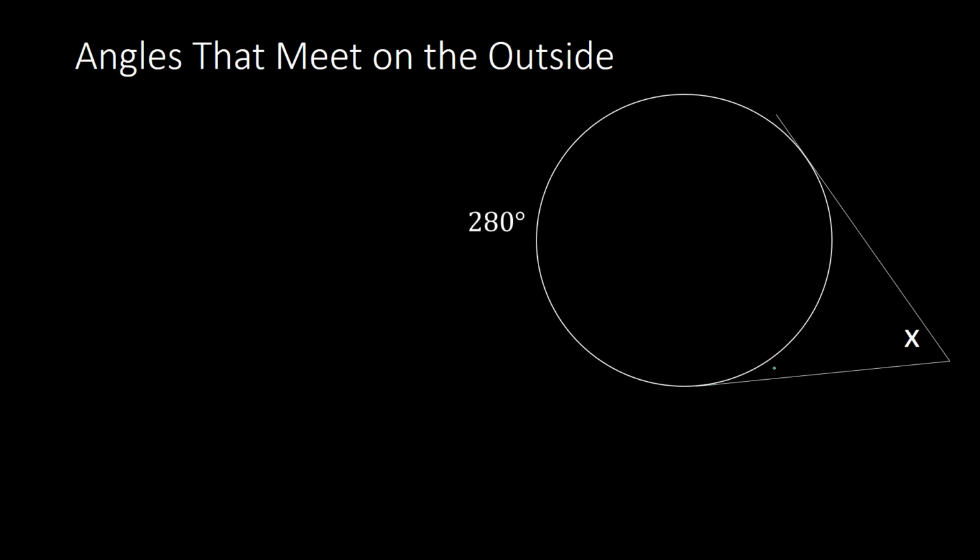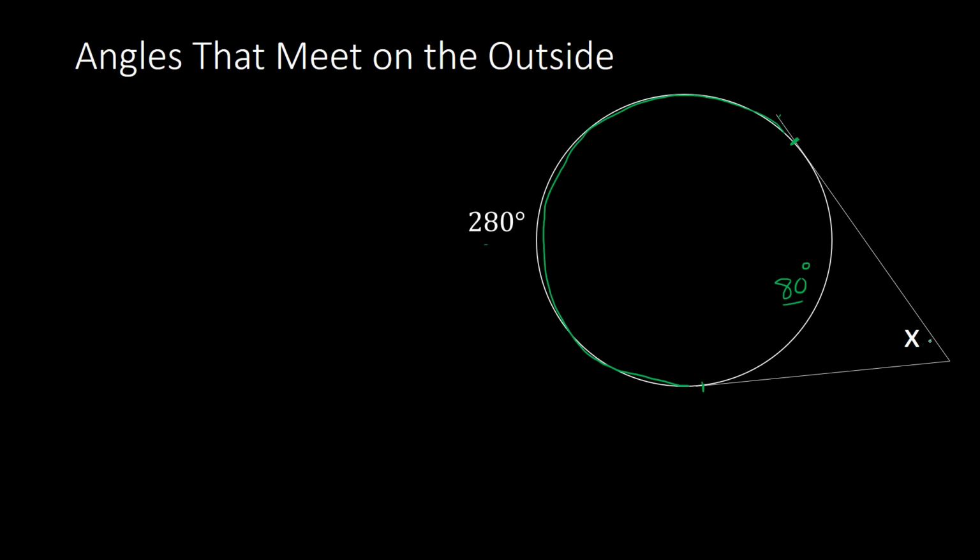Here's one more example where we have two tangent lines, and we are only given one arc measure. So from here to right here, this arc on the outside is 280 degrees. Now we can find this other arc because there's 360 degrees total in a circle. Here's 280. Then right over here must be added to 280 to give me 360. So 280 plus 80 degrees would give me 360. So this arc is 80 degrees.